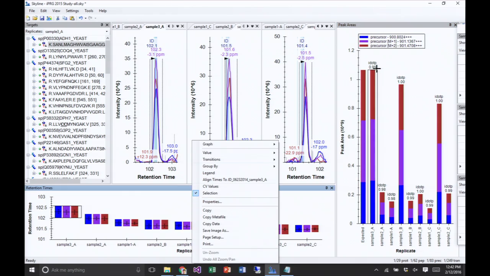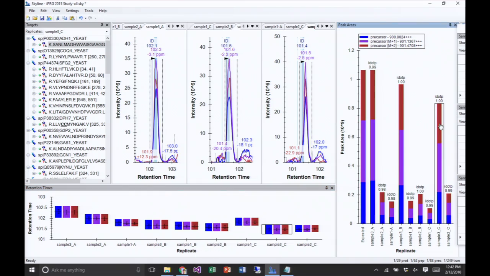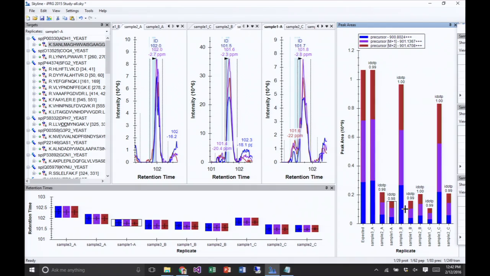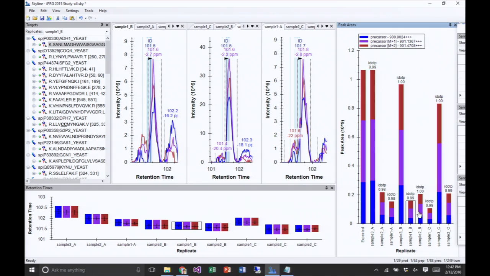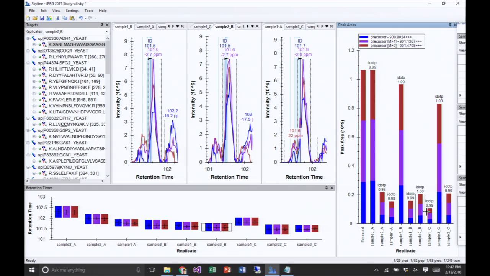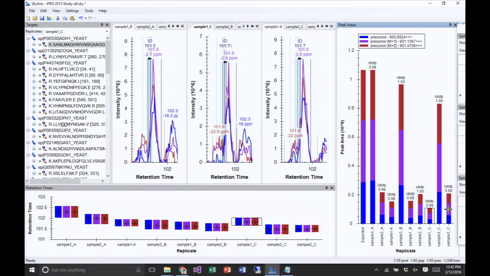But anyway, you can see that sample 3 is pretty high abundance in all cases, and samples 1 and 2 are different. So yes, this looks like a very significant change. We can go look at these other ones. There's really nothing that I can see that tells me that this data is at all invalid.